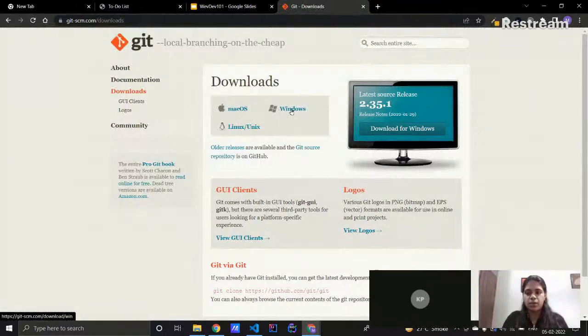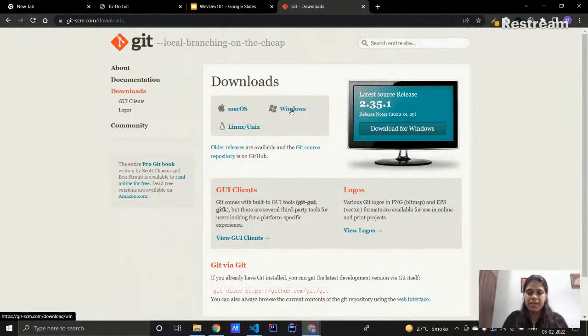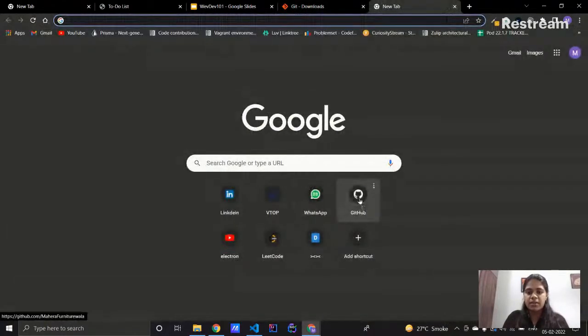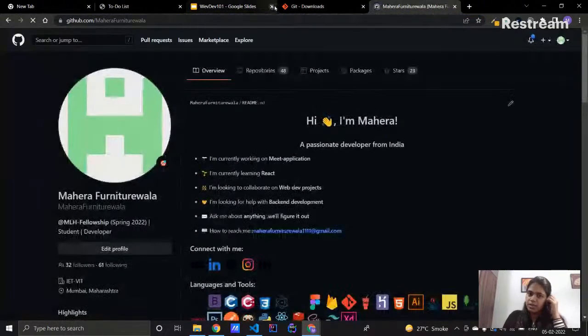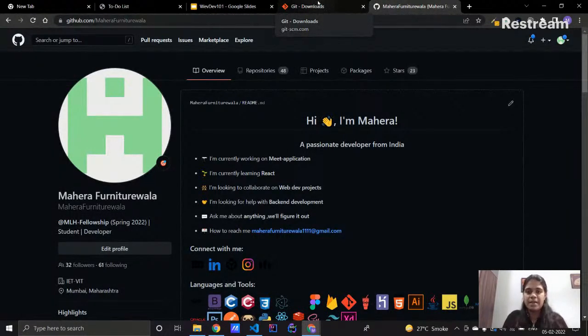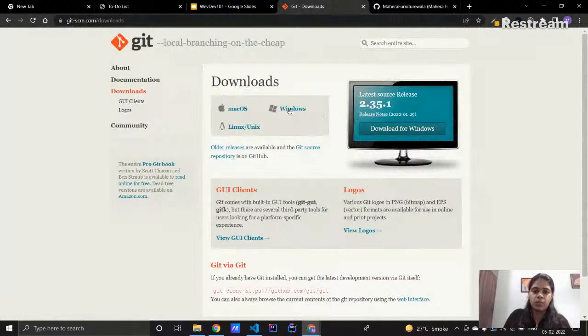It should take you around 2 minutes to do that, so I'll wait in the meantime. And along with installing Git, make sure that you go to GitHub and sign up. I have already made an account, but you might not. If you don't, please go ahead and make an account quickly, and then we can move ahead and start with Git.